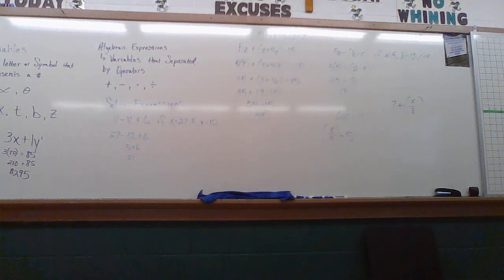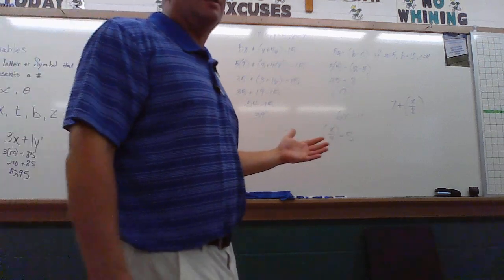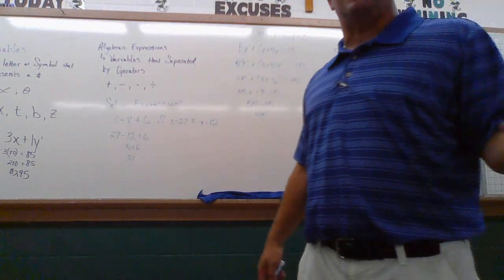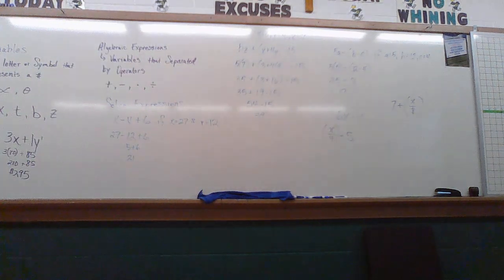How many tickets did we sell total? 70 adult and 85. So how many total? 155 tickets. But 155 tickets gets us $295. So again, if we're going to sell tickets, we would much rather sell what kind of tickets? Adults, right? We would want all moms and dads and grandpas and grandmas and aunts and uncles to come, because we make more money off of them instead of us kids. Make sense? But again, make sure you understand what that answer is telling you.